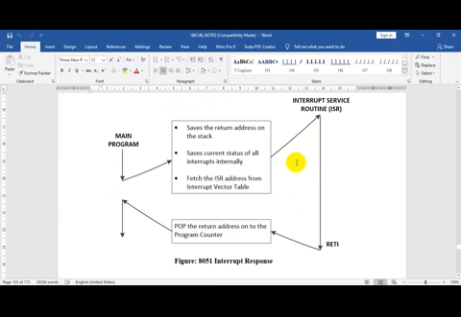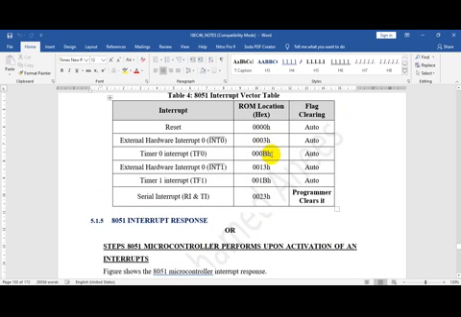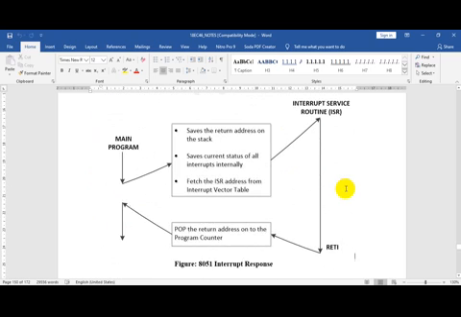So the response of 8051 to the interrupt is exactly similar, with the difference that in case of a call instruction, the call instruction is in your control. You introduce the call instruction. But in case of an interrupt, it is asynchronous. Afterward, the response is the same. There we call it a subroutine; here we call it an interrupt service routine. There the subroutine address depends upon the offset, but here the ISR address is fixed. It will branch only to the ISR address which is given in the interrupt vector table.